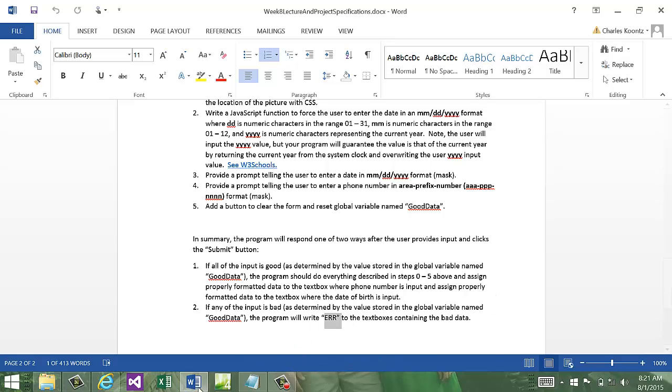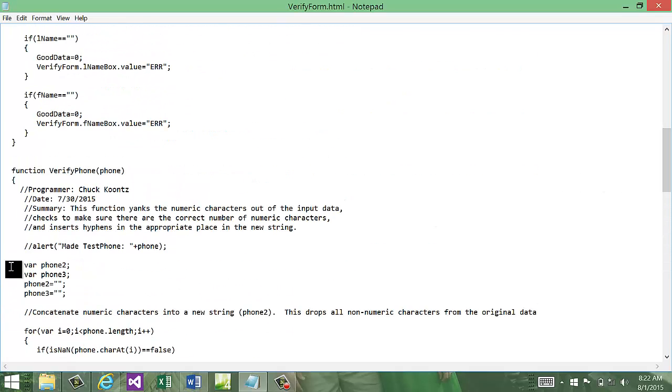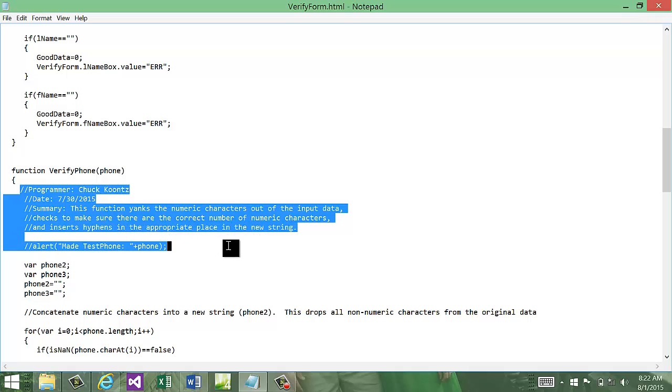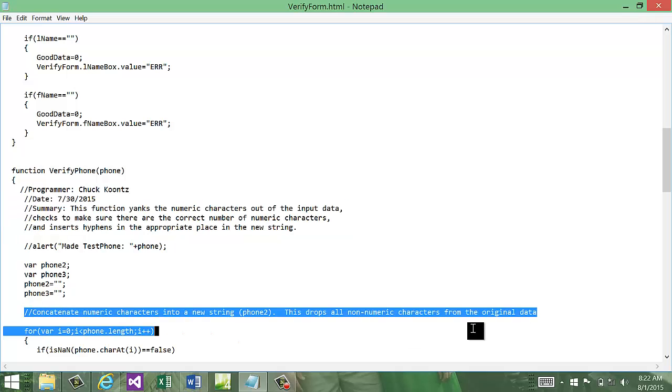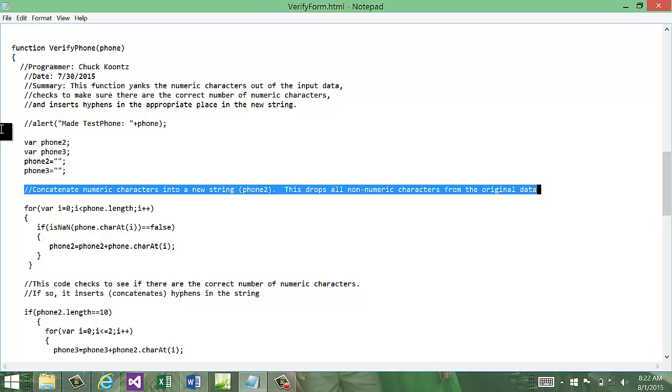I want you to, when you write your function, document it. Okay, you can follow the same documentation standards that I did here. Tell me who you are, provide me with an overview. You don't have to provide a line of documentation for every single line of source code, but on the other hand, where you're going to do something beyond that overview, where you're going to do something really significant, some major step in the process, like where I yank out all the numeric characters and store them in a separate variable, then you might want to precede that part of the code with its own comment statement.